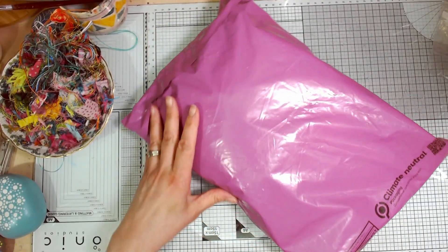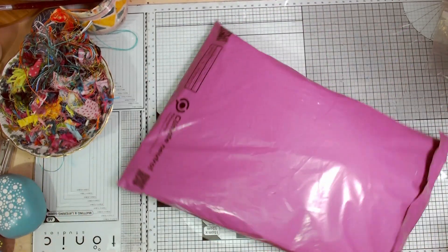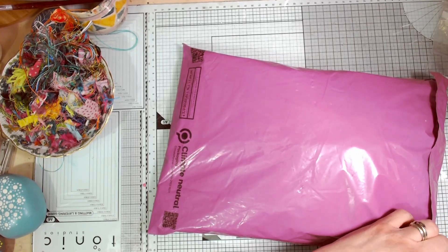The other thing I noticed about them is that, as well as being reclaimed fabrics — which of course I love, the same as the Bazaar ones, I'm not going off Bazaar for a minute — they're still reclaimed fabrics and all of their packaging is environmentally friendly as well. It's either recycled or recyclable or both. It says 'climate neutral' on the outside of this bag. They've got a whole packaging policy you can look at on their website, which I thought was quite impressive.